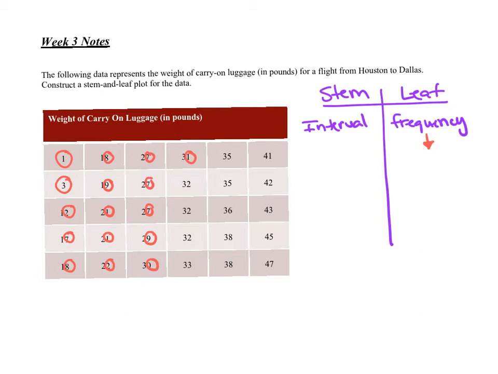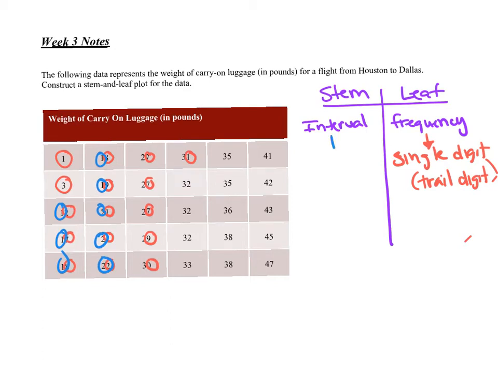So our leaf is generally going to be a single digit. And we call it the trail digit or the last digit. The interval is what's left over. So your stem is going to be what's left over. So if you look here, my stem is going to be a 1 for this first set of numbers, a 2 for the next set.